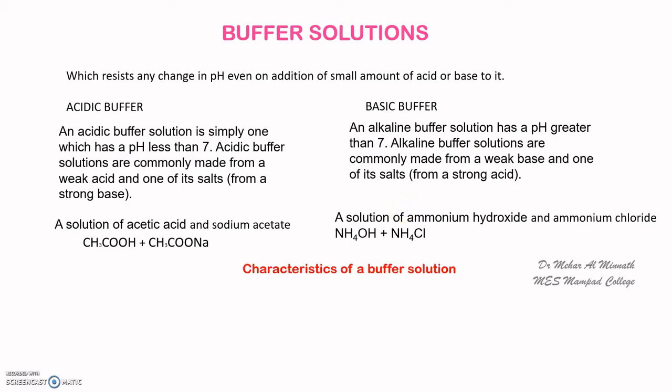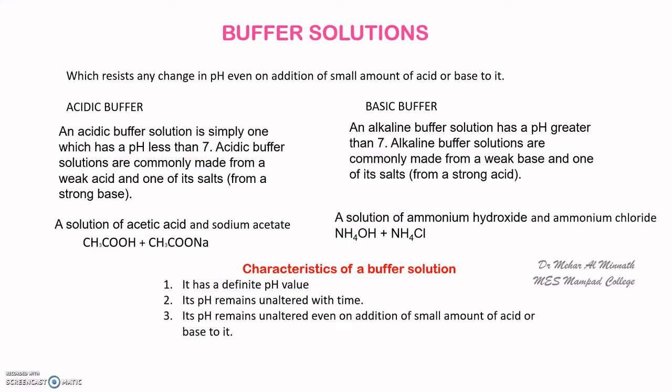Now, the characteristic features of any buffer solution, be it acidic or basic: number one, it has a definite pH value, and its pH remains unaltered with time. You can prepare this buffer solution and keep it, and its pH will not change with time. And then the pH remains unaltered even on addition of a small amount of acid or base to it. These are the three main characteristic features of buffer solutions.